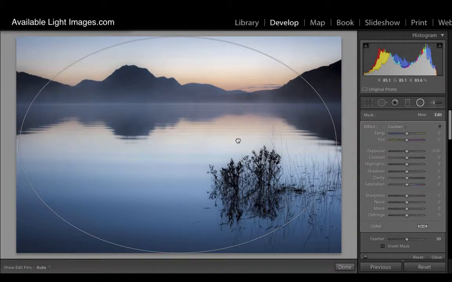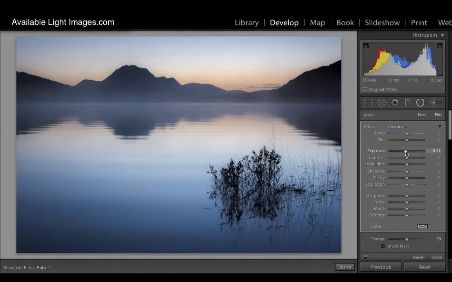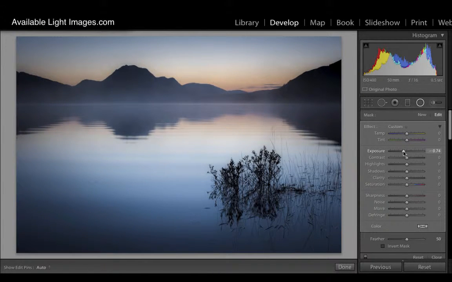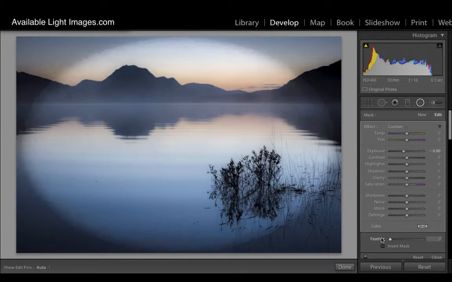And what's going to happen is, if I reduce the exposure, it's going to reduce the exposure on the outside of that ellipse that I drew. And the feather adjusts just that, how marked that transition is.